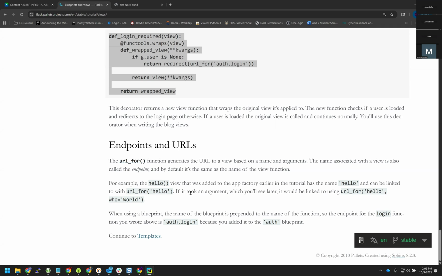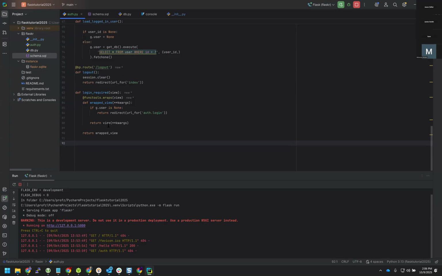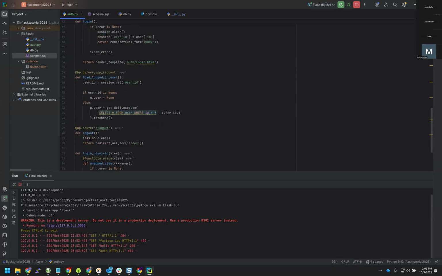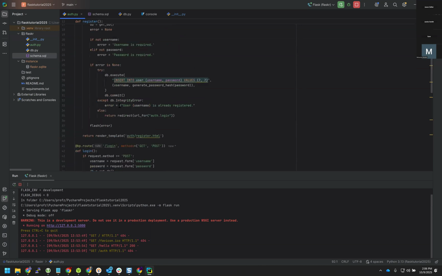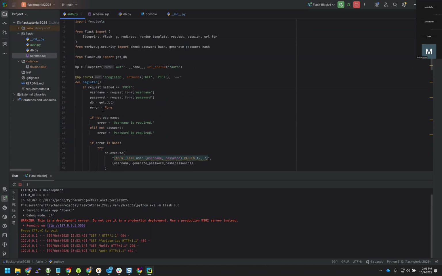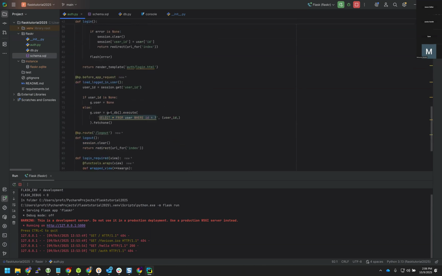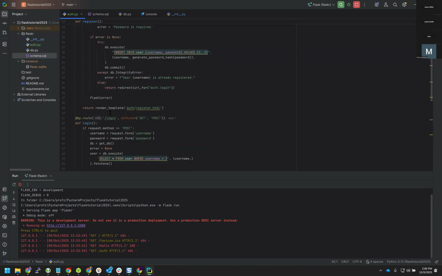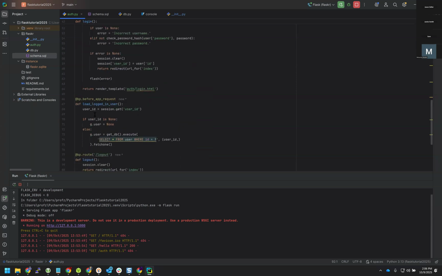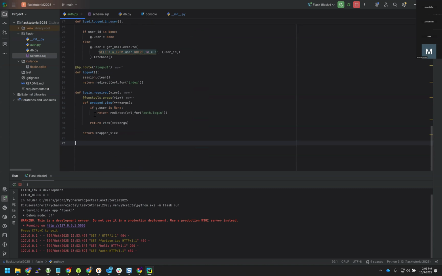So each one of those snippets of code you put in, we're just adding to the auth file, right? Yes. So in this case, this is all under the auth blueprint. Everything we did here deals with authentication. Therefore, we wanted to stay in the auth file. Now later, when we deal with the posts, we'll create a post blueprint and keep everything associated with the posts in there. It's a nice, clean way of doing it.